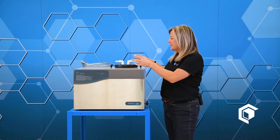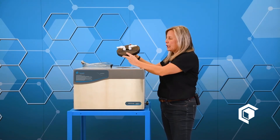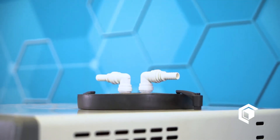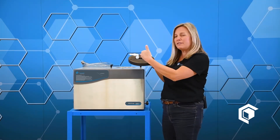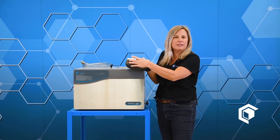The first configuration for the Cascade Sciences cold trap is just our standard configuration. You'll be able to tell it's the standard configuration because the lid is a very thick rubber insulated cap. It has two barbed inlet and outlet fittings on the top of that cap — and the trick here is that there's no trick. Either one of these barbs could be the inlet or the outlet, and they're half-inch diameter.